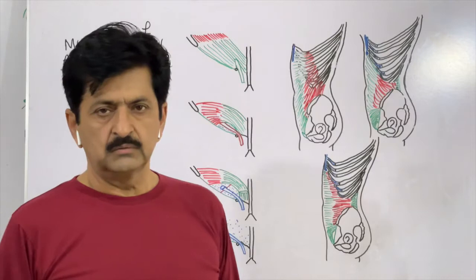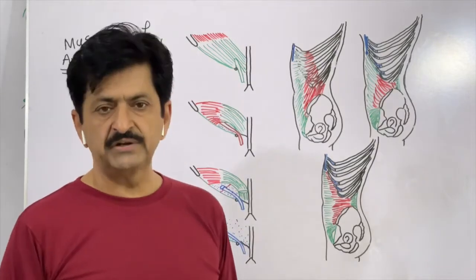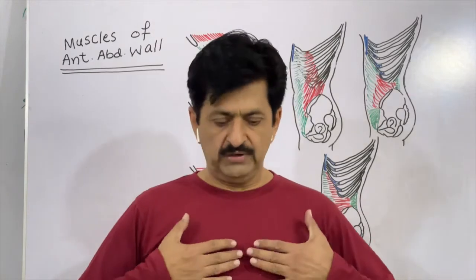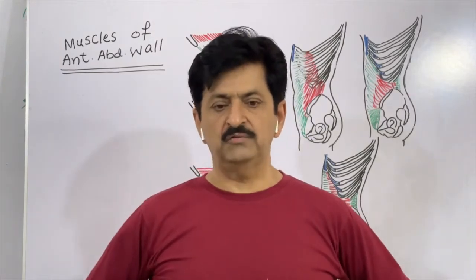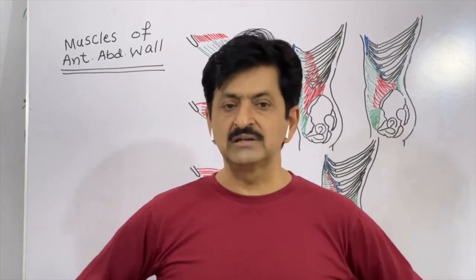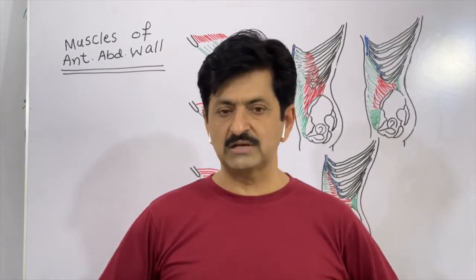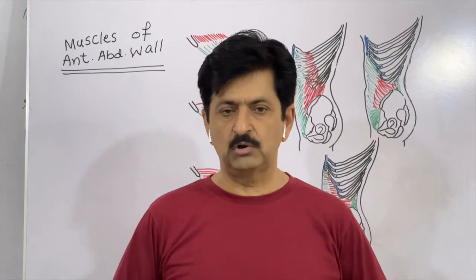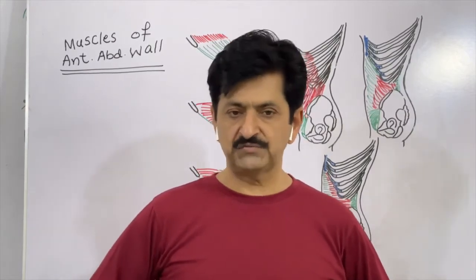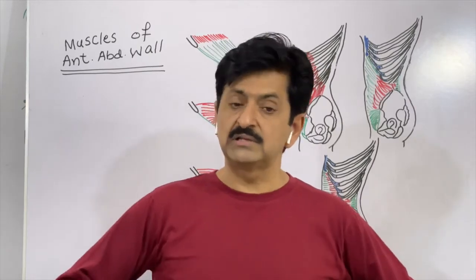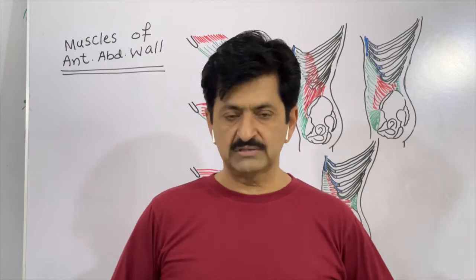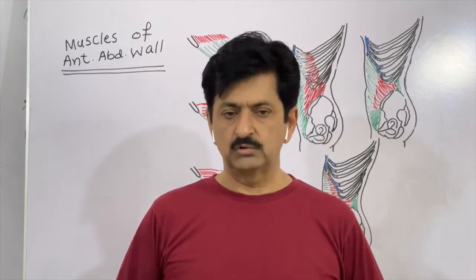Now in this session, we are going to discuss the muscles of the anterior abdominal wall. In the introduction class, we told you that if you are looking at your anterior abdominal wall, the first structure that you come across is the skin. When you remove the skin, you will see two layers of fascia, and both belong to the superficial fascia. One is the fatty layer, called Camper's fascia. Clean it, and you will see the next layer, the membranous layer, or Scarpa's fascia. We'll discuss that in more detail when we go to the scrotum and other things.